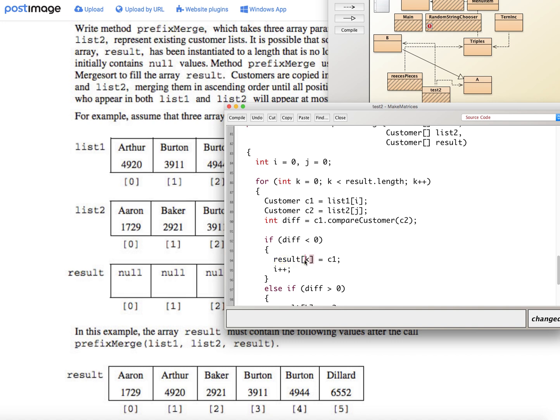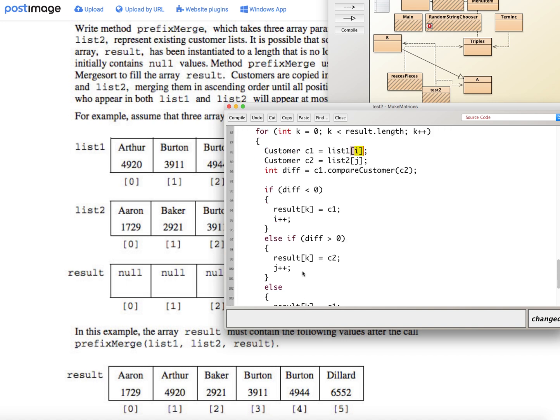We're just taking result sub 0 and making it equal to C1, and then we're going to increment I, which is list 1's index. So we inserted list 1's first value into result, and then we increment the index for the first list, list 1.